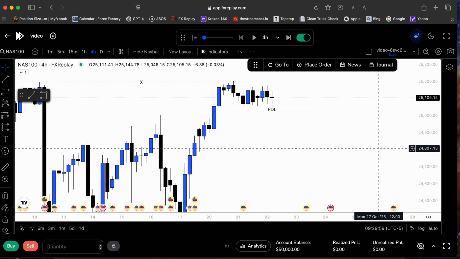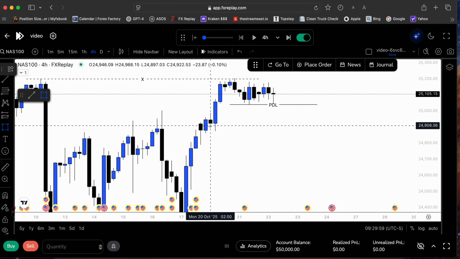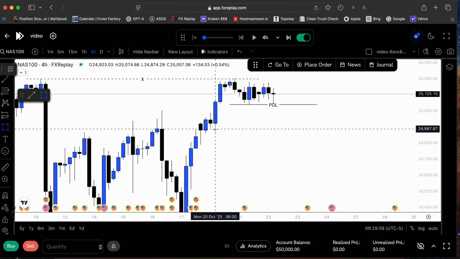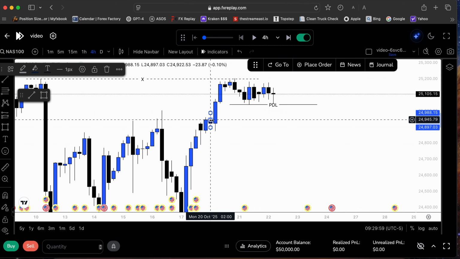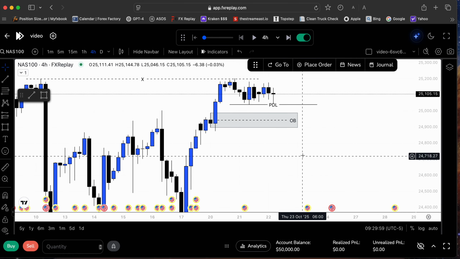On the H4, there's a lot to see here. And this is where it gets good, because another thing I noticed in live trading is I'll get fixated on a specific draw on the day, and after it hits it, which is usually the nearest draw, what I'm failing to realize is I need to look at the bigger picture. Looking at the bigger picture is understanding where the market is going to go overall, not just the nearest draw. So you'll see I'm marking out a bunch of draws that are all nearby. This is the order block I'm seeing on the H4.